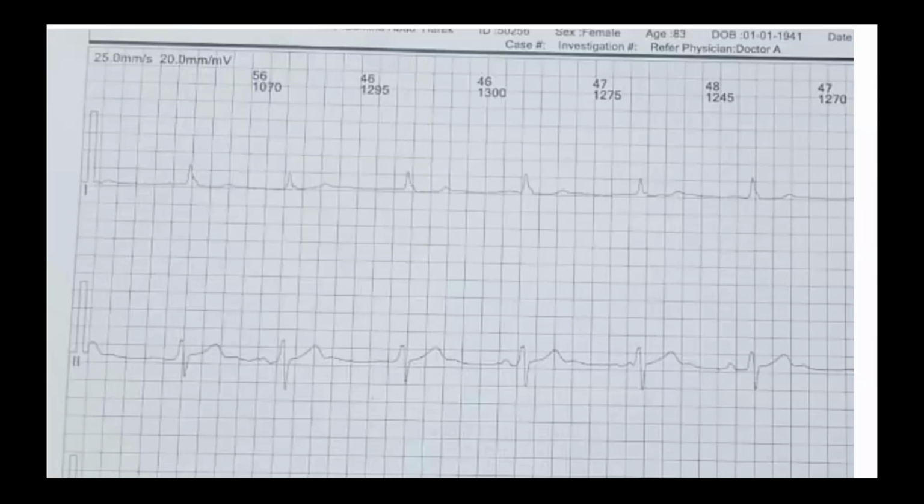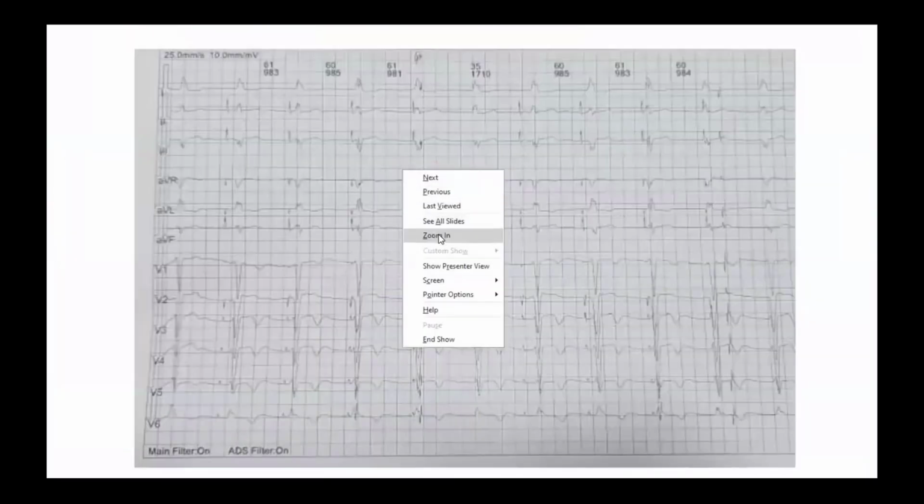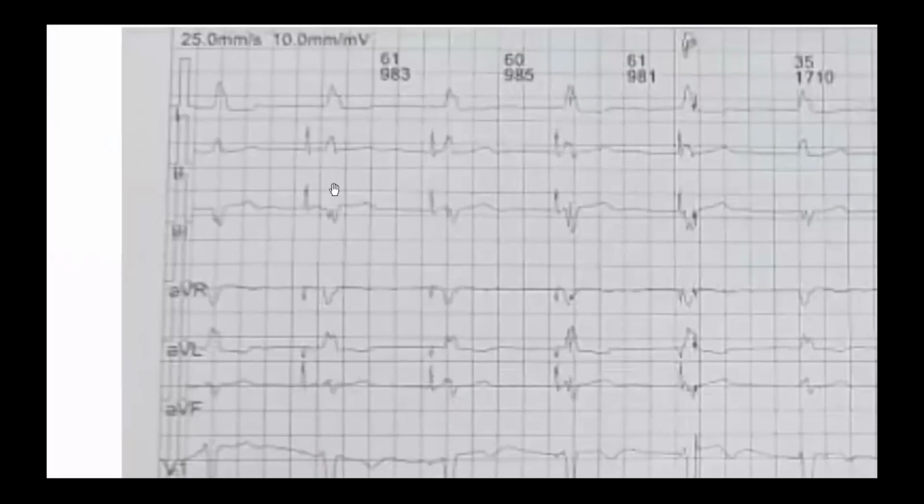Show us the ECG of the pacemaker. I'll zoom in. What happens here is that the atrial chamber started to fire a spike followed by a P wave. But the junctional escape rhythm is faster than the lower rate of pacing, which is 60. So it looks like there is a P wave and QRS complex simultaneously. How come? Because the junctional rhythm is faster than the lower rate.